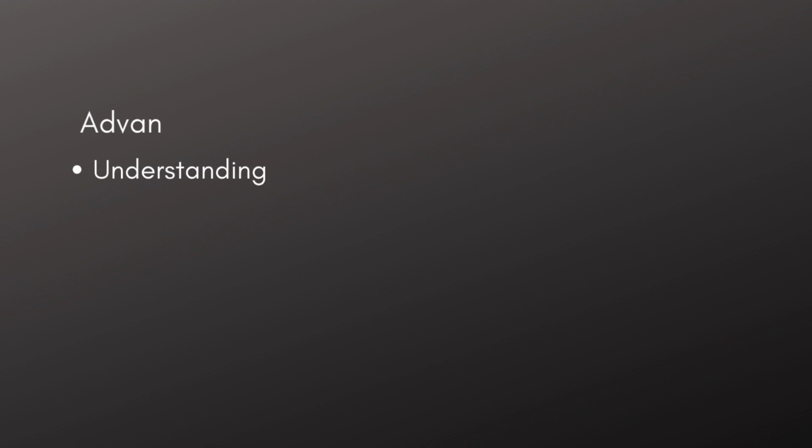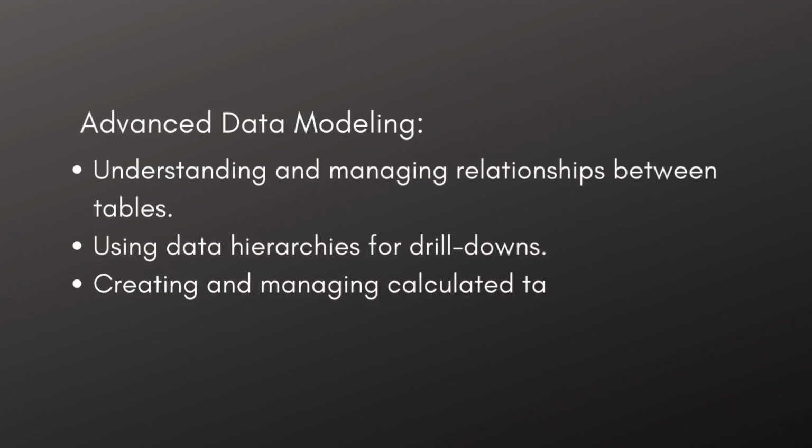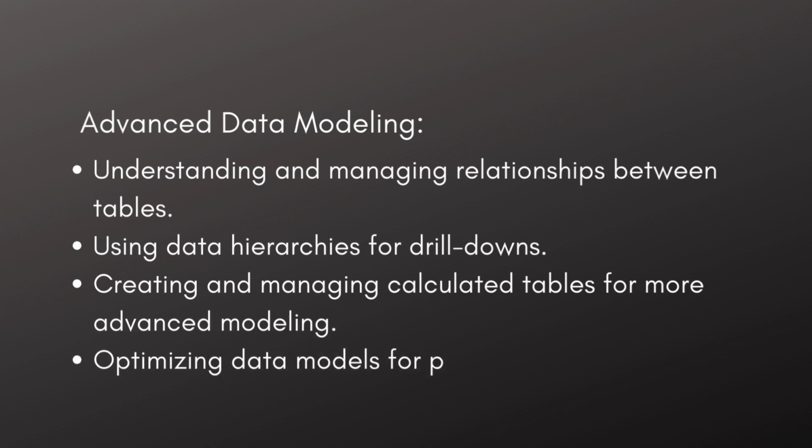Next, dedicate 3 to 4 weeks learning about advanced data modeling. You're going to focus on understanding the relationships between tables and creating efficient data models. This is important for connecting multiple tables in more complex databases. Tables are connected using the primary and the foreign keys. So you're going to learn more about the primary and foreign keys, what they are, and how they are used in tables. So you're going to focus on understanding and managing relationships between tables.